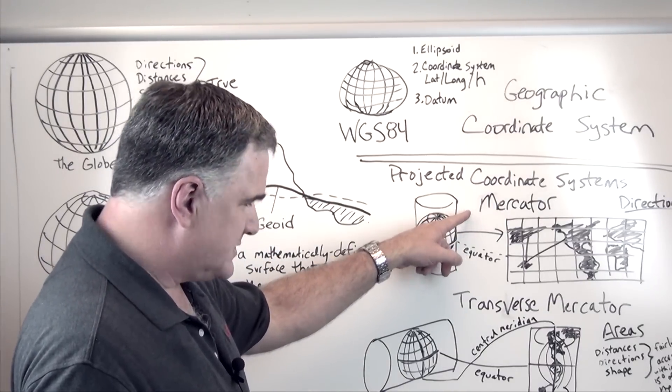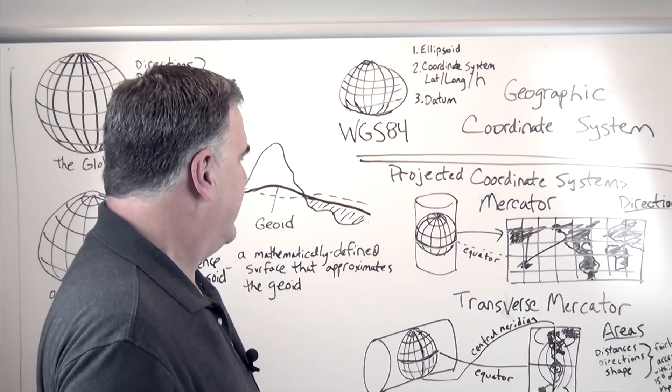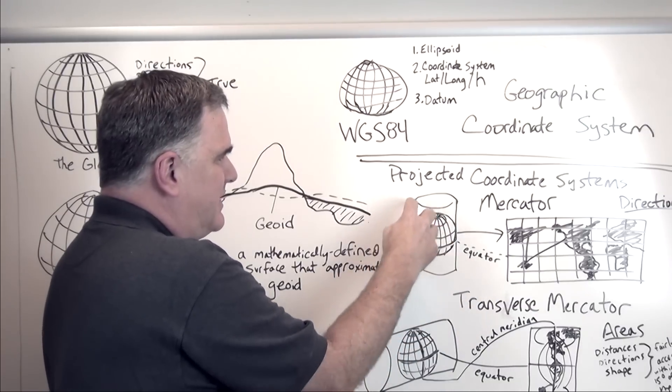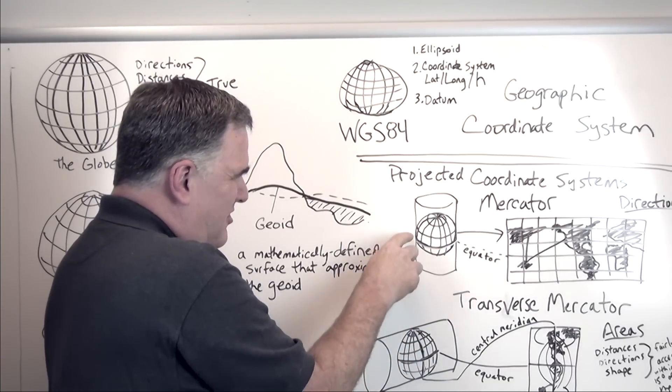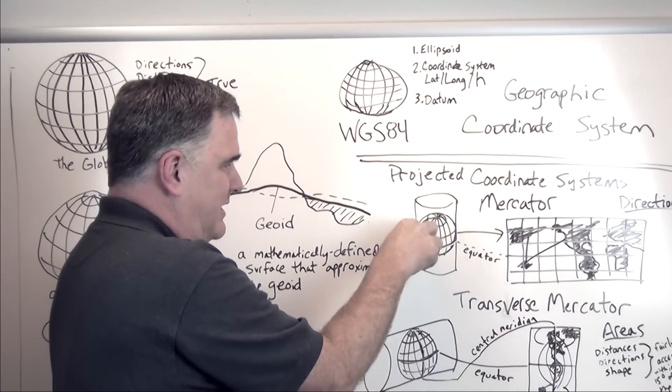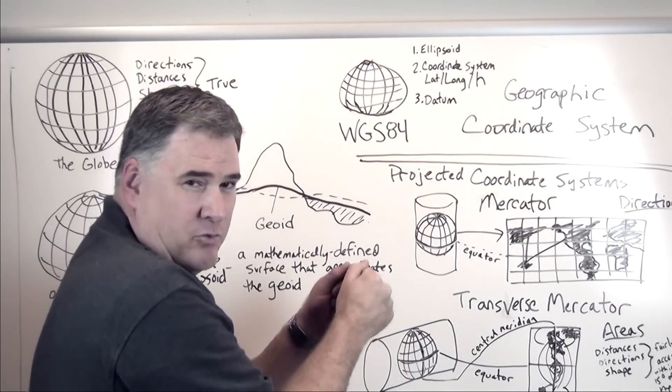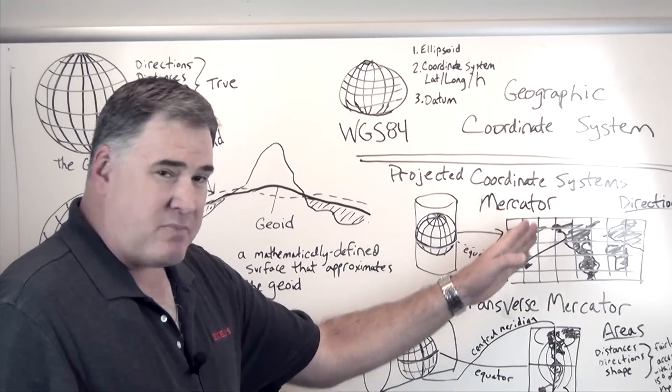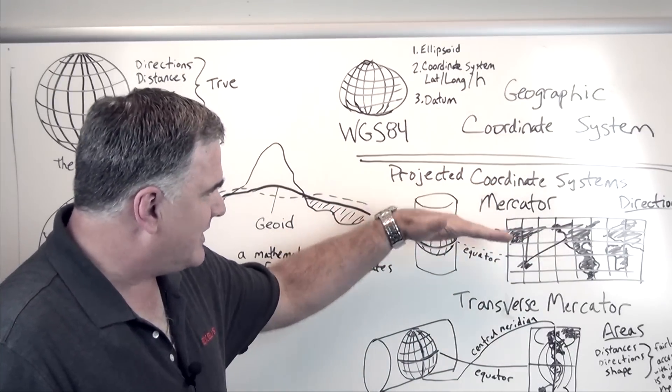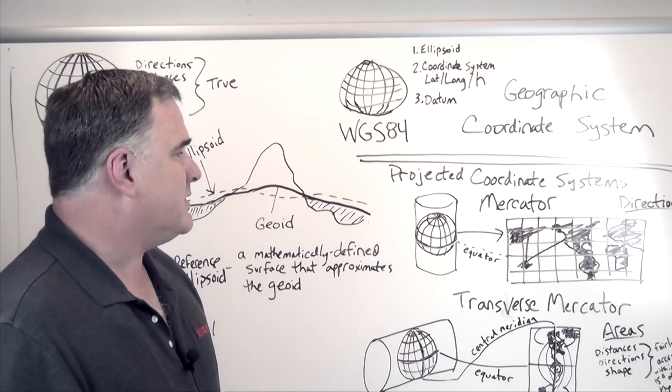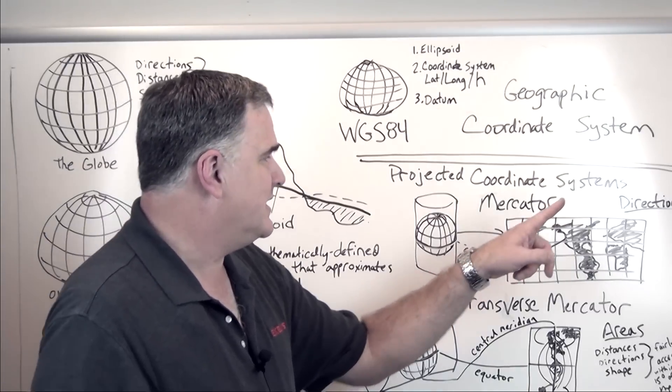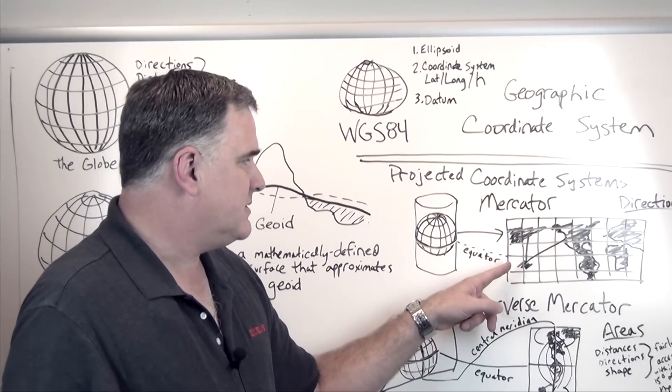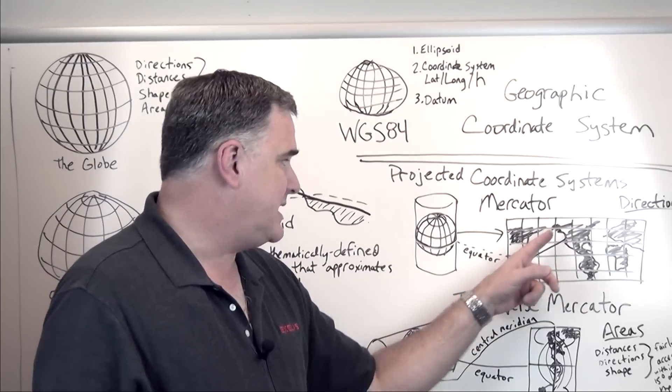So Mercator projection is also very common. It's named after the guy who created it, Gustav Mercator. And it's a type of a cylindrical projection. Conceptually, you take this ellipsoid that's been defined and you consider it to be in a cylinder which is contained within the cylinder and only touching the edges of the cylinder at one line that goes around the Earth, that being the equator. And when you unwrap this, unroll this cylinder into the flat sheet, you see this grid called the graticule, makes an evenly spaced, perpendicular, orthogonal grid of latitude and longitude lines. And the reason why this has been so useful and is so prevalent is because in this case, when you do this, directions are preserved. They're not distorted. So a line that's drawn between two points, a straight line, represents the actual bearing that a navigator would take to get from point A to point B.